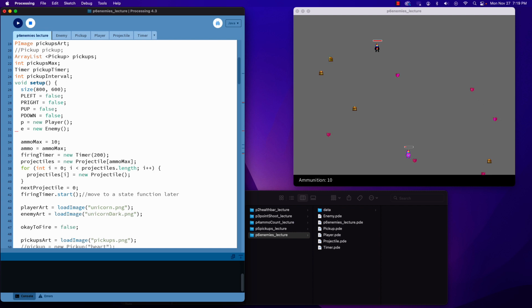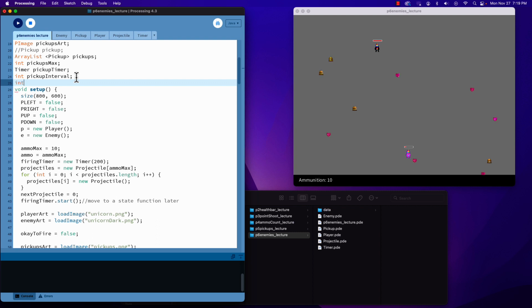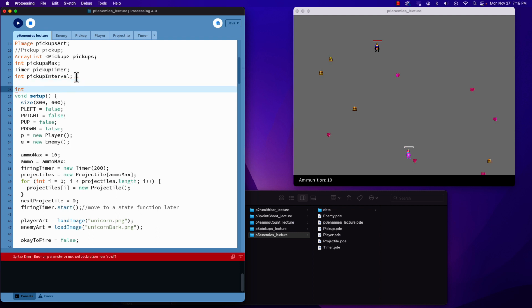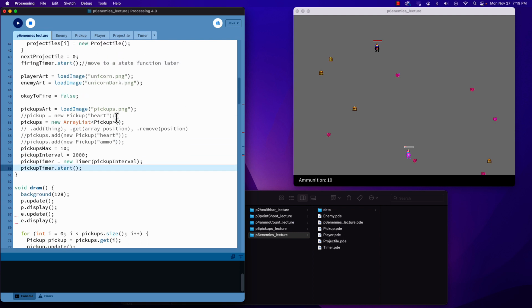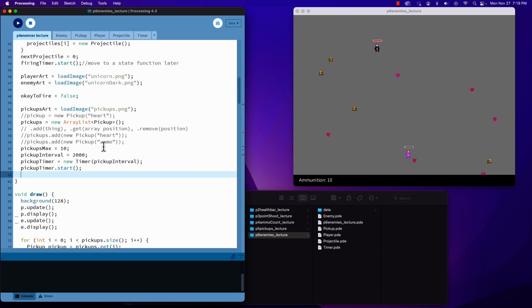Now the next thing that we're going to do is go from having a single enemy to having multiple enemies. With that, we want to set up a value, and this will be our maximum number of enemies. Continuing the trend of adding new stuff at the end of my setup, I'm just going to add it down here.